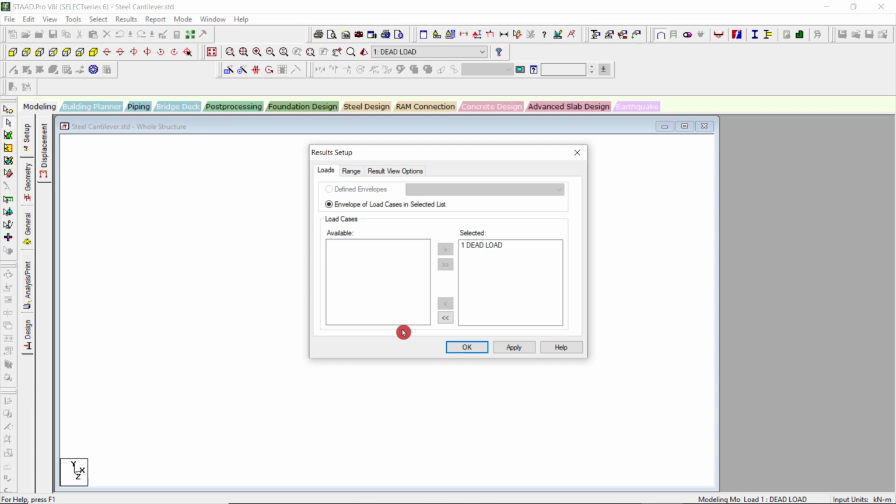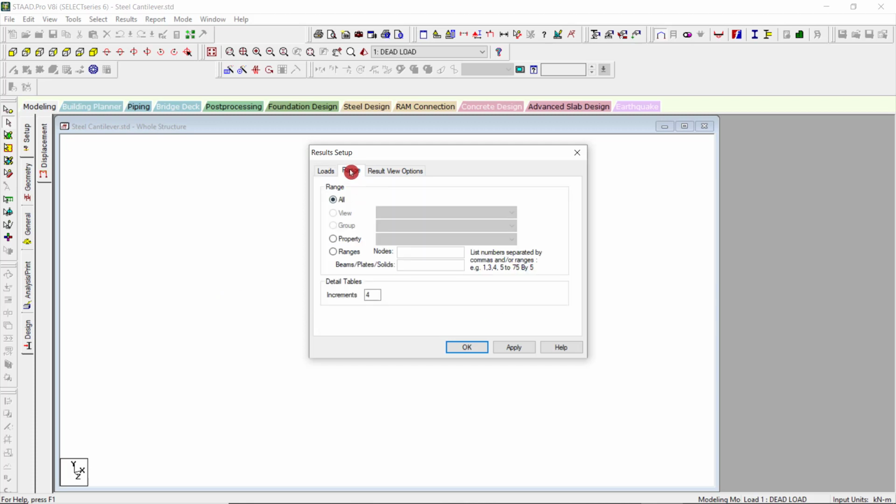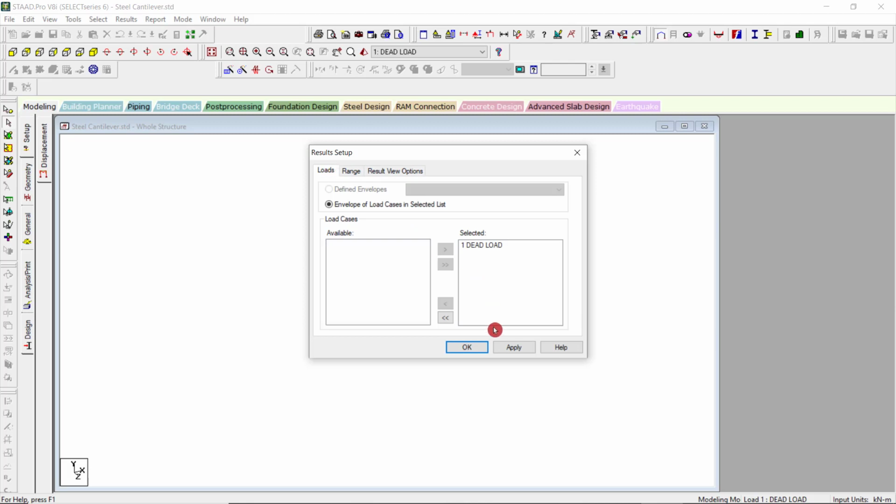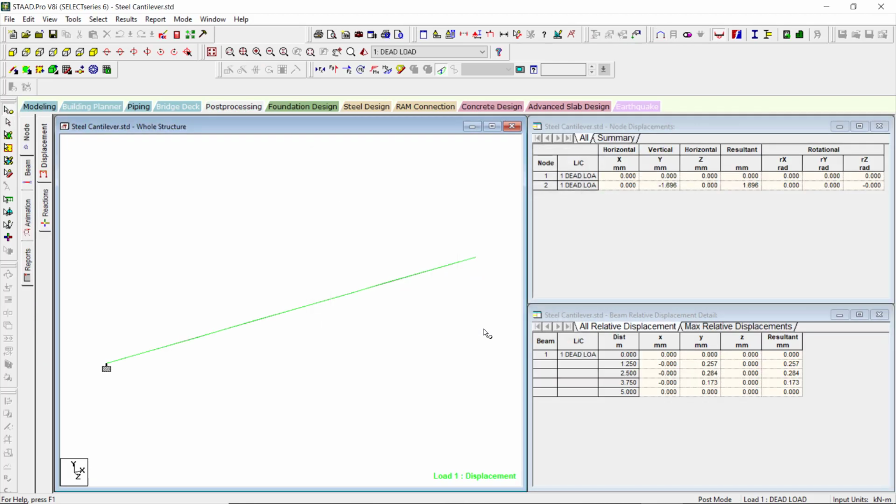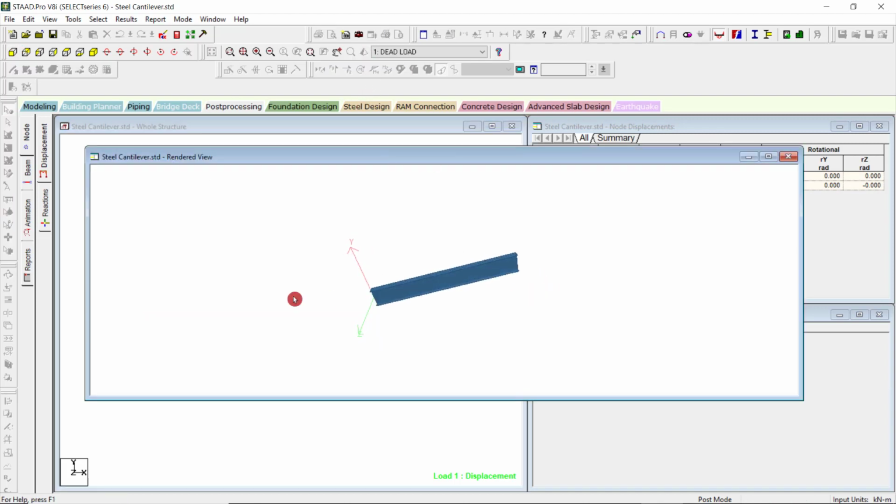We have given only a single load, dead load. Then click on OK. This is actually the deflection. We can make it the front view, and you can click on this rendered view to see the section we have given.